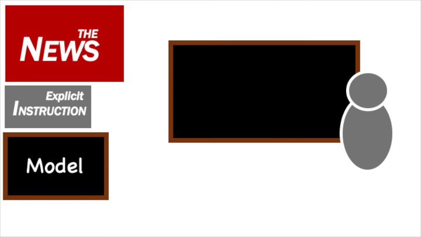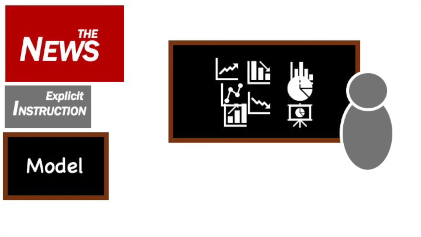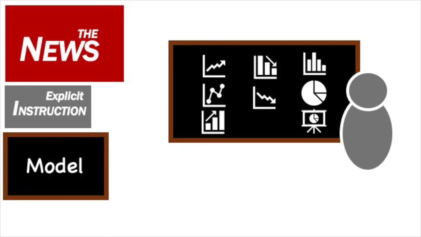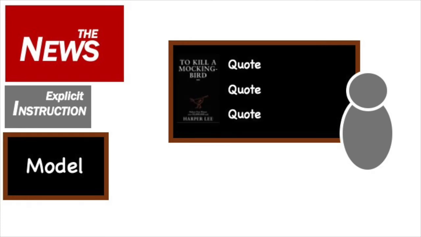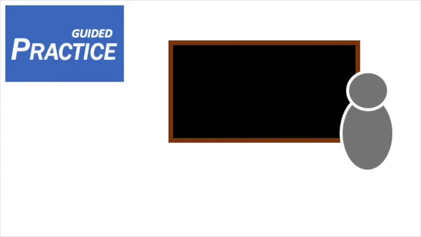Modelling can also be taking all the information that students could possibly know about a topic and organising it for them. For example, when teaching To Kill a Mockingbird, the teacher might select the quotes that build to a particular argument. By modelling this to students, they're far more likely to spend their mental effort internalising it than they would be if you asked them to discover it for themselves. Once they've mastered recalling this first example you've given them, they can then be guided in practice constructing their own arguments.